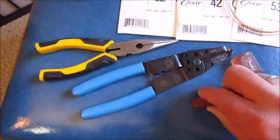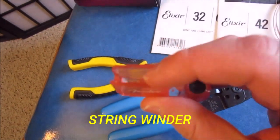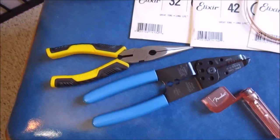And then we have, this is called a string winder. And there's this slot in there, and then this little notch right there. Those are two pieces that you'll need to remember.